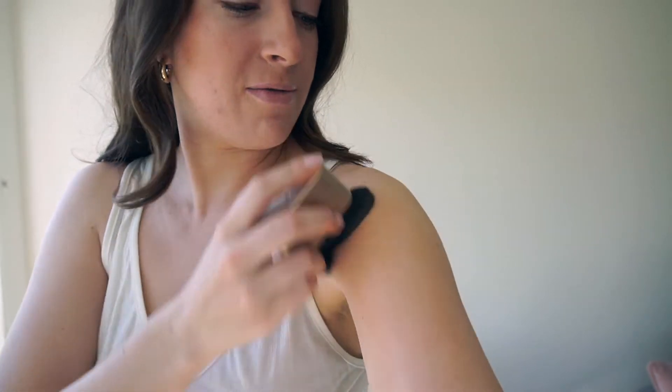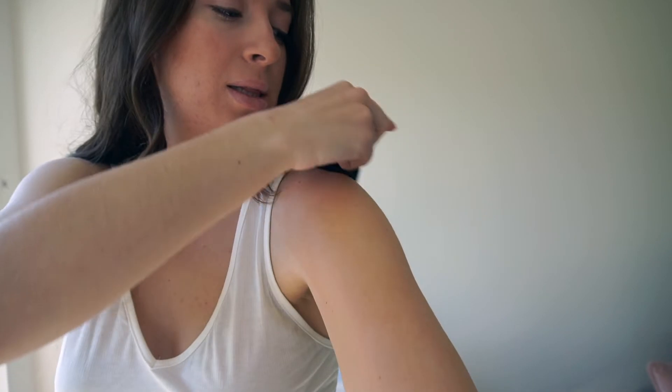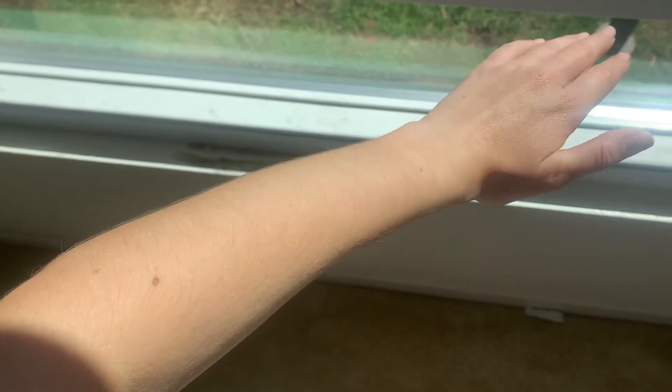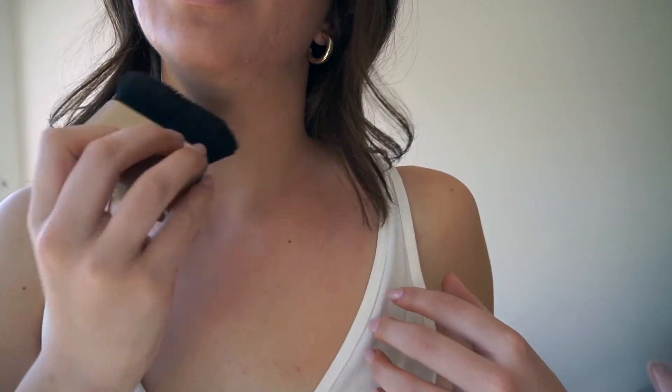It gives your skin a very nice color. I wanted to test it without any tan just to see if it would add any color — and it definitely did. It added a very warm amount of color, and I'll film some clips with my phone so you can pick up the shimmer or sheen. Looking in the sun, you can see it has little specks of glitter and it adds just a super pretty sheen and sparkle to your skin. You can definitely tell a difference — this arm is a lot more bronzed. It's pretty easy to blend out and this brush really helps.